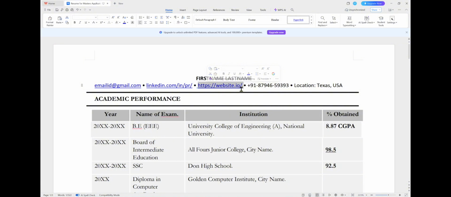Now this is a resume that was submitted for master's application in the program of Data Science and Engineering in the Department of Computer Science and Engineering in Hamad bin Khalifa University. So you can understand that this is your baseline. You can enhance your profile further from here, but these are the minimum details that I recommend you to give in your resume. So that would be like LinkedIn profile and also the website.